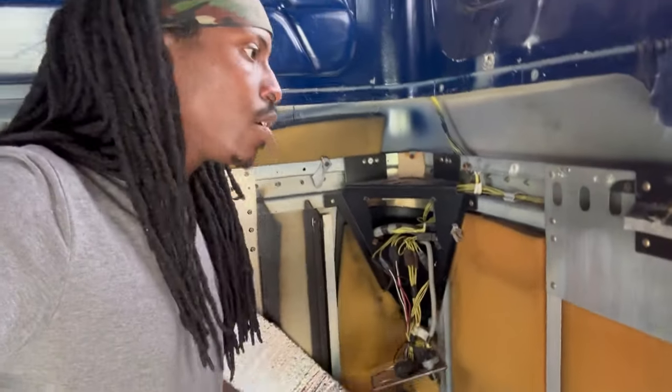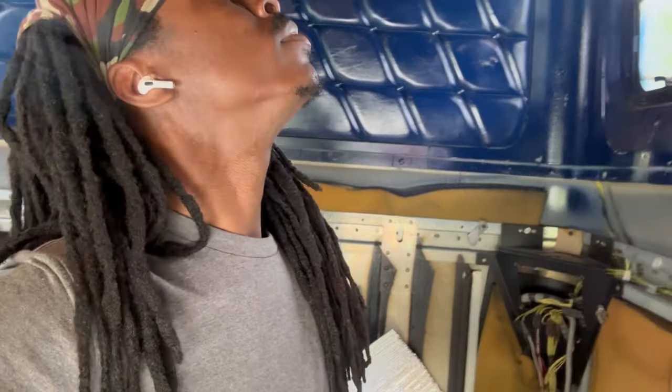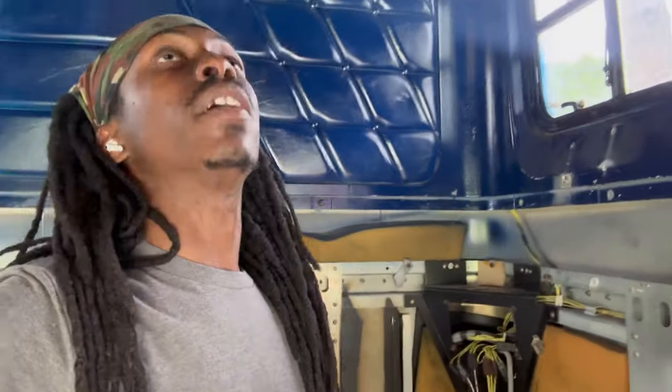So I'm just kind of going through and seeing what needs to be done. But he said, whatever you want, whatever you need, let me know. I'll wire it up for you. I said, oh, all right, dope. So I am going through the truck now, seeing what else we should do to it.